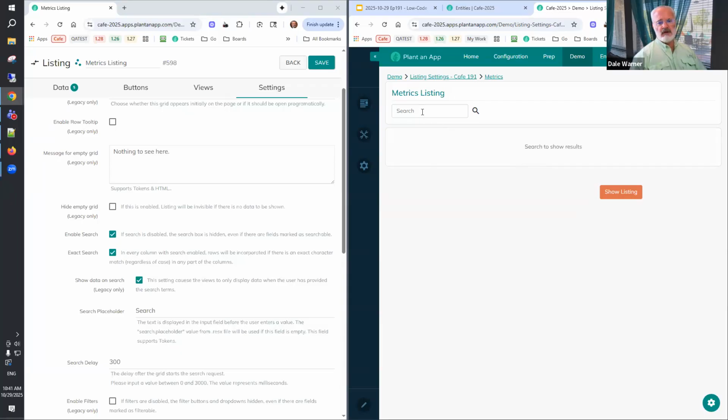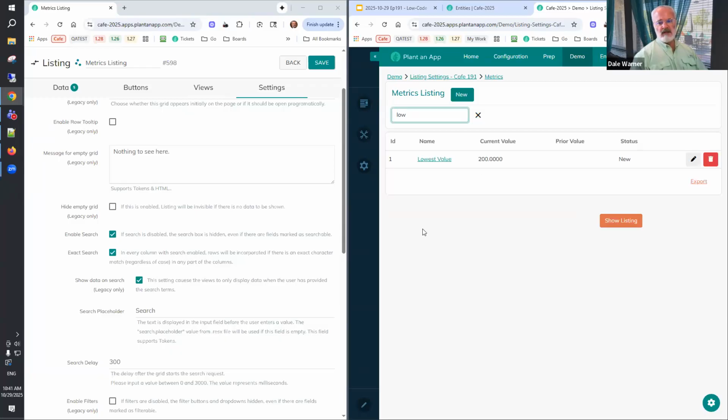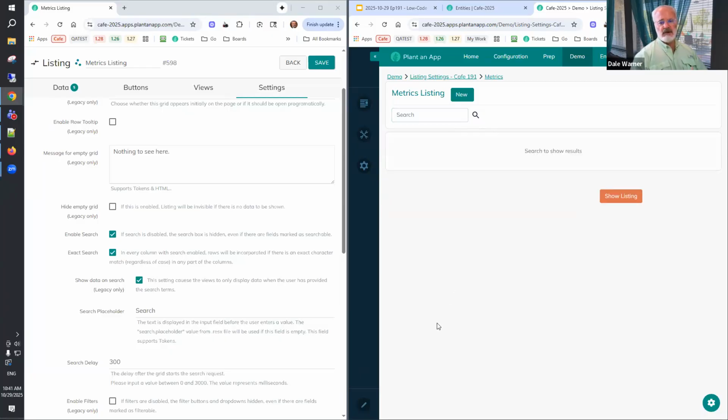When you start typing, that's when the search takes place. When no search has been done, you get a reminder that you should search in order to show the results. This is for the use case where you only want to show things after they've searched.